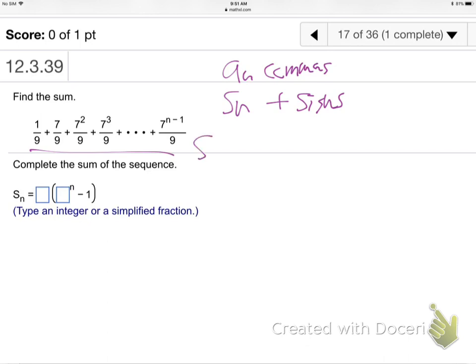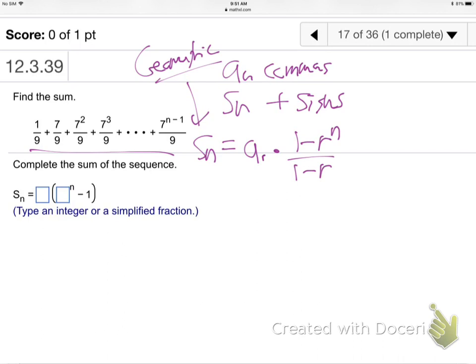So we go to the s sub n formula for geometric, and I wrote it out a minute ago, and that is, what is it? A1 times 1 minus r to the n over 1 minus r. So there's the S sub n formula for geometric, which is a little different than the S sub n formula was for arithmetic Tuesday, section 12.2. Okay, so what do we do with this thing? Well, let's figure out what's A1 first off. A1's just first term, right?